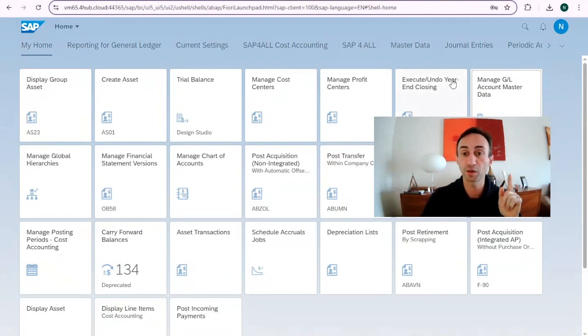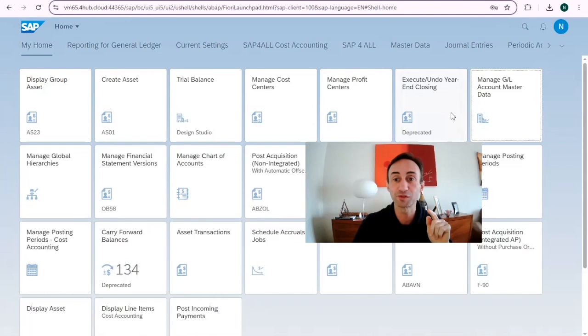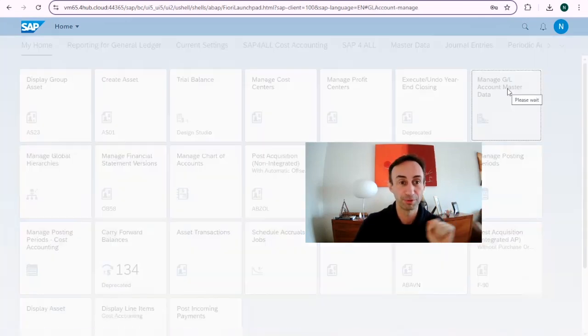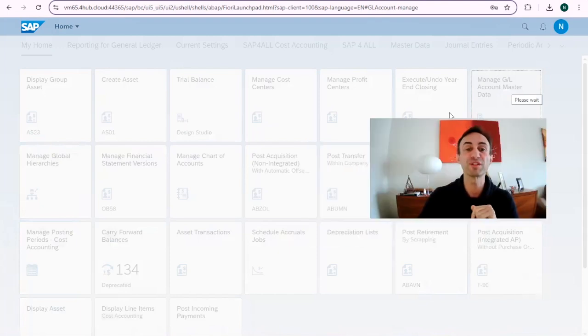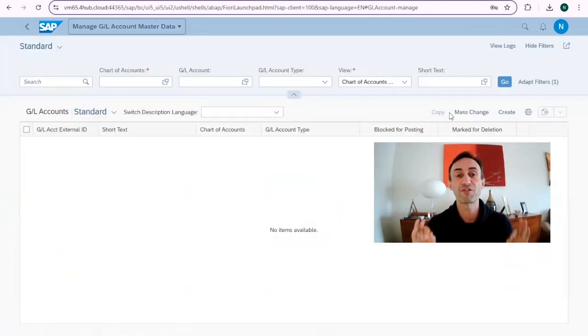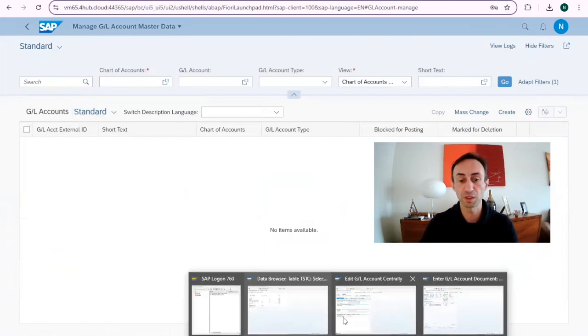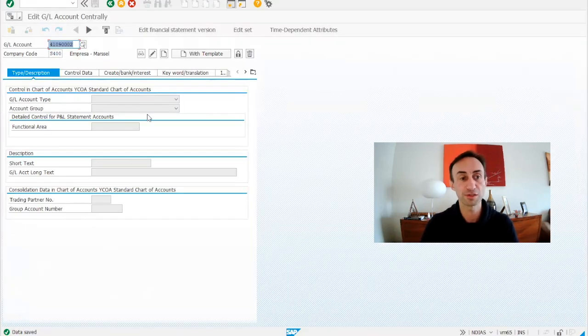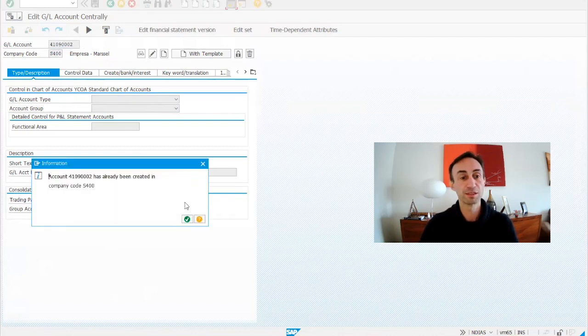So now what we are going to do today, we are going to use this tile, Manage GL Accounts, which means Fiori app. In here, we have the Fiori app that is the equivalent of the transaction code FS01 or FS03 that I can show you here quickly in the system. So here this is the SAP GUI.